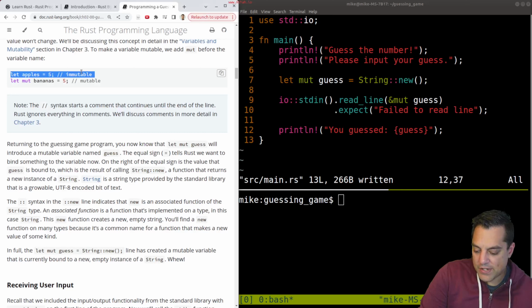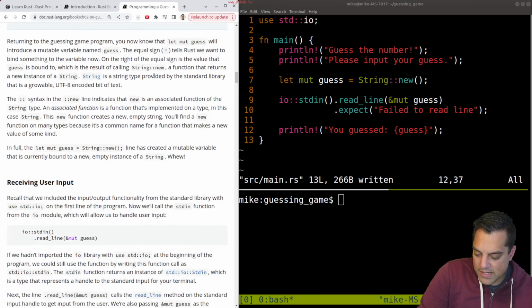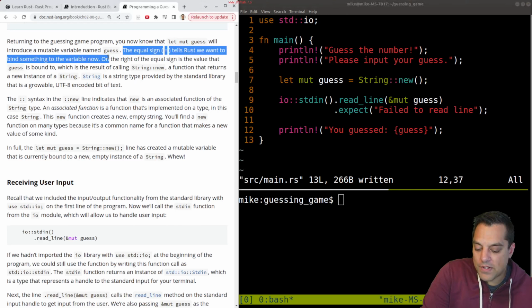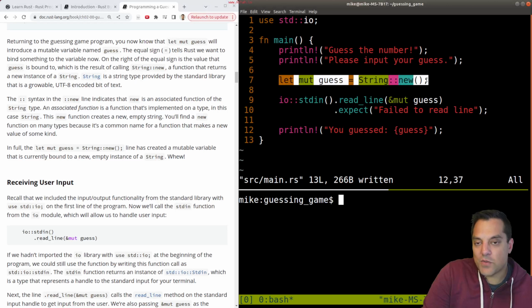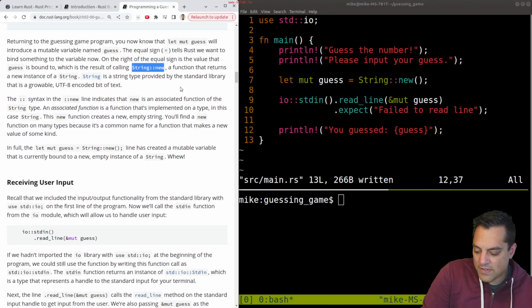Or if later on you just find out you need to change something and you just, during your declaration, put mutable or something. Okay, so let's see here. So the equal sign means we want to bind something. That's interesting, because usually we use the syntax for assignment or whatever here. So bind is already a new thing in the Rust language that I'm paying attention to now. And that's kind of a more correct way to think about it, because it's a little bit weird when we have variables and we say x equals 7 mathematically, but saying we're binding a value, I guess that kind of fits here. I'd be really curious, for folks who are learning Rust as their first programming language, if you're watching this, what you think of that, if it makes sense, or if you care. I mean, if it's your first language.